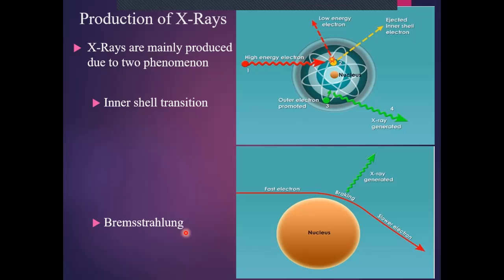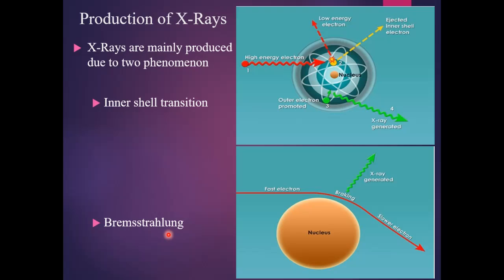Whereas the second phenomenon, that is known as the Bremsstrahlung phenomenon, can be considered as a classical phenomenon. As you know, whenever a body decelerates, for example, when you apply brakes to a car, then it decelerates. So it means that its kinetic energy is released from the car, or it is radiated from the car, and this radiated energy appears as the heat energy produced during the frictional process with the ground or brake shoes. So it means that when a car decelerates, it radiates energy in the form of heat energy.